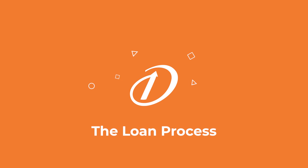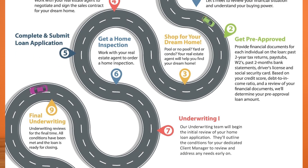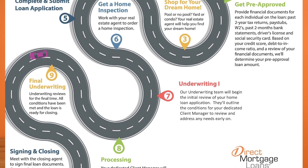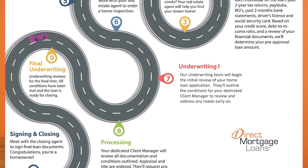Welcome back. In today's lesson, we're going to dive headfirst into the loan process. When you apply for a mortgage loan, it's not as simple as signing the papers and paying your monthly payment. Here's a graphic of the loan process. Today, we're going to provide a little bit more information on each one of these steps so you can move swiftly throughout.